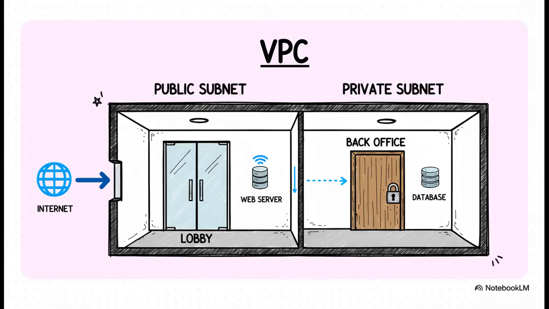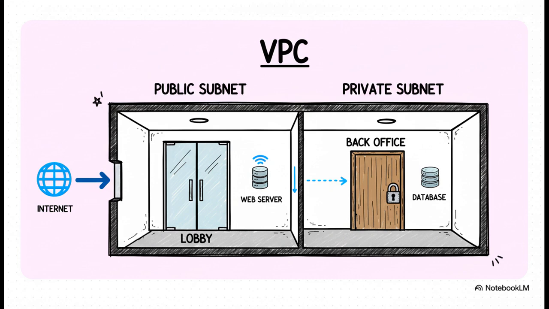And this right here is a really, really critical distinction. A public subnet is kind of like the lobby of your office. It's designed to be accessible from the outside world. This is where you put things like your web servers. A private subnet, on the other hand, is like your secure vault in the back office. It has no direct connection to the internet, which makes it the perfect, safe place for your sensitive databases or internal applications.